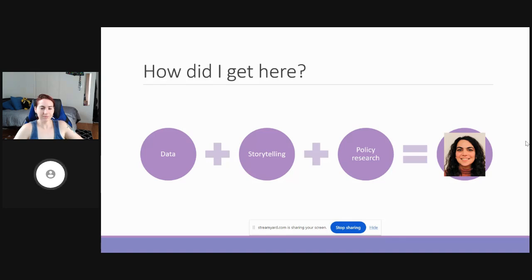When I pursued my degree in public policy, I took courses in data visualization and data science, really trying to make it as quantitatively focused as I could. Then I got into policy research for a couple of years. After that, I was also interested in journalism for a long time, and I did a few stints here and there. So really, I tried to bring these three things together in my work at the bank.